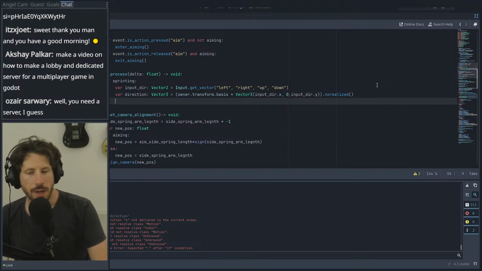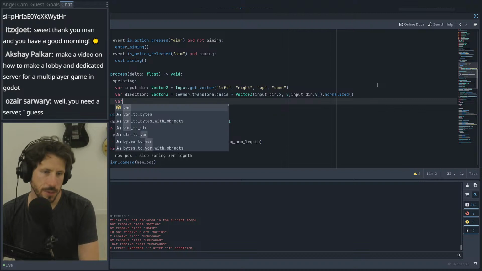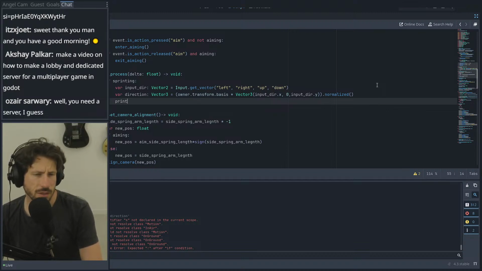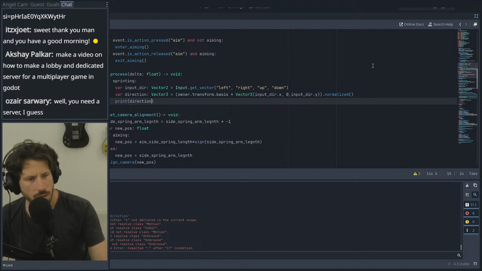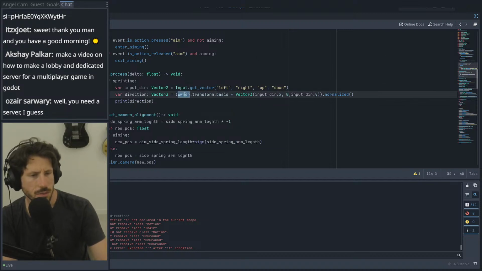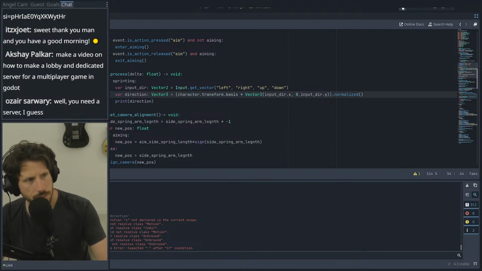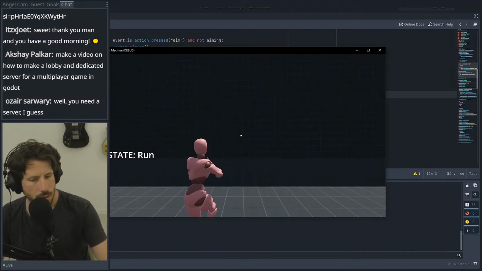Who cares? Let's go with the direction. So now that we know that, you can print it out, I guess. What does that look like? It's not owner transform. We don't need to do that. We have to go character transform basis, right?